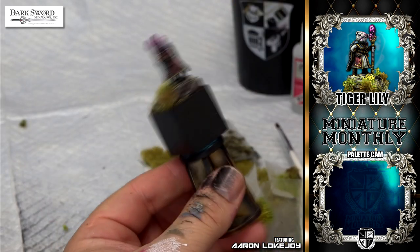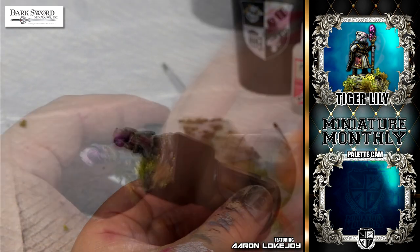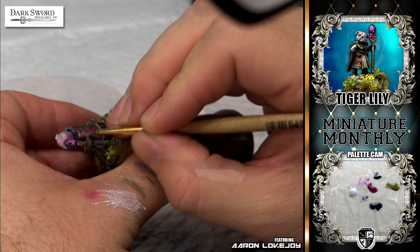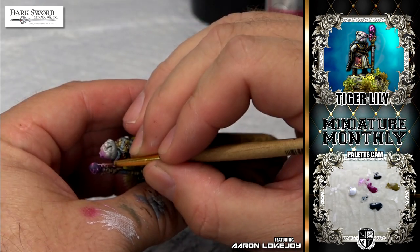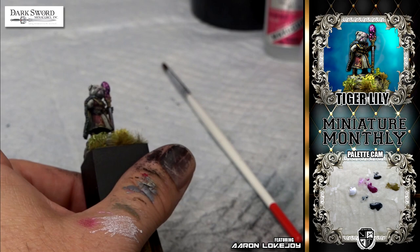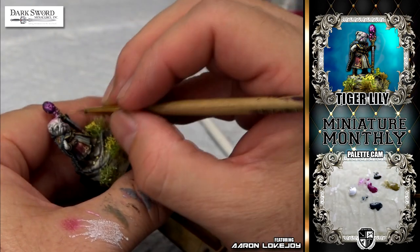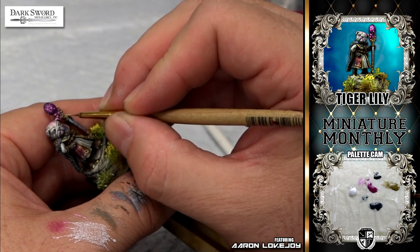Give the base a quick paint, make that all black — nice, good presentation at the end. Add some final details. I wanted to bump up my OSL just a little bit more and get those last final reflections in there where it was shining on the armor before I called it a day. Well, I didn't actually go to bed — I just finished the model and got on the plane. I literally painted all night to get this done. Some final little highlights on the gold just to reinforce where my light source is coming from.